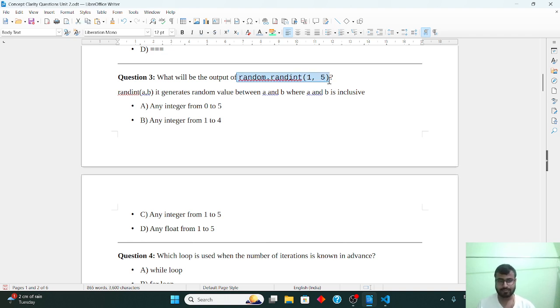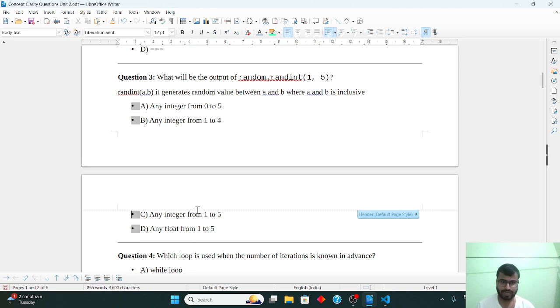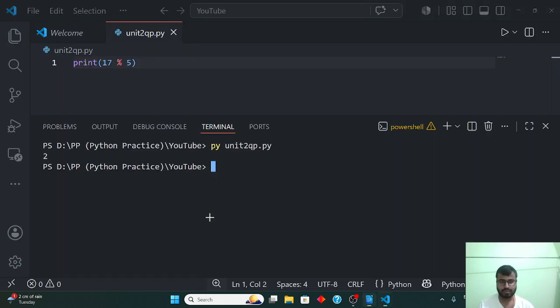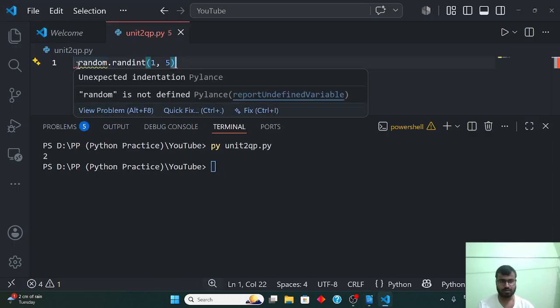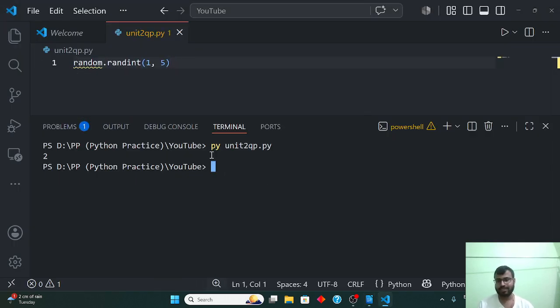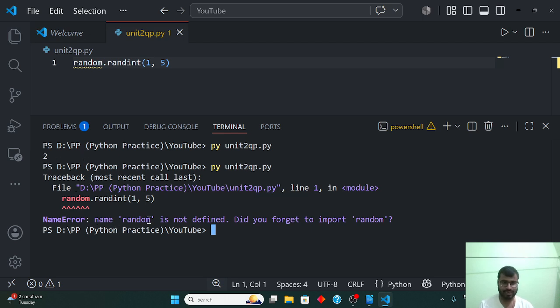Let's check the same. So our output answer will be any integer from 1 to 5. If you try to run this, it won't run until and unless you import the module random. Let's check the same and show it. It's saying random is not defined. You forgot to import random.